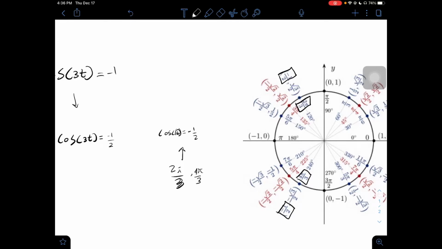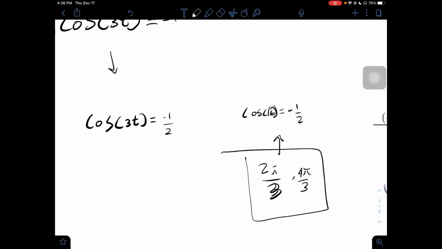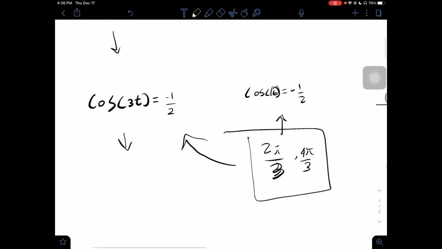Next, what we're going to do is look at these 2 radians right here, and we're going to bring it over here. Now let's go ahead and do interval 2. We can think about it like this. We're going to substitute 2 into our derivative. We can think about it as x. So we have 6 times cosine of 3t minus 3 times 2 equals 2 pi over 3, and remember PEMDAS, and we can also think of it as 3t equals 1.